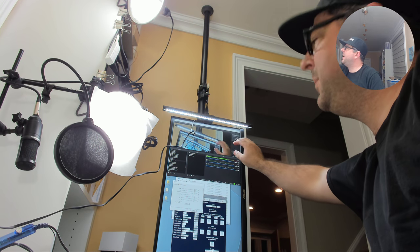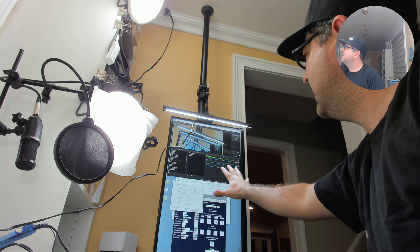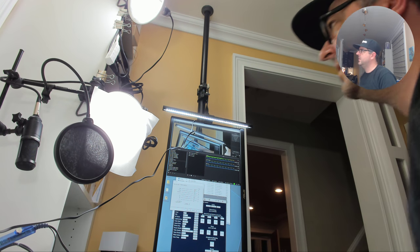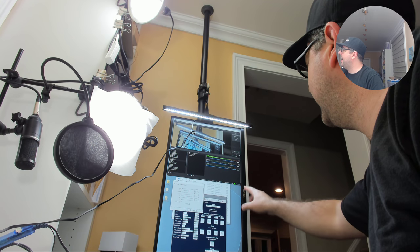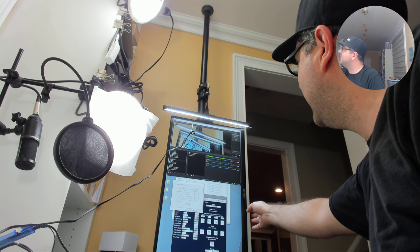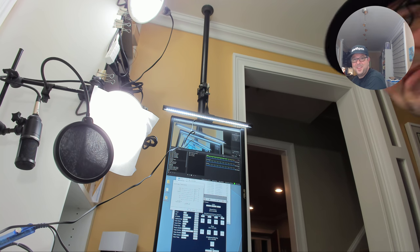But you see what I'm saying, right? Because this is a light source, and this is another light source. But actually, this monitor, this full HD, 23.5 inch monitor, actually costs less than this bar does. No, it does. I'm telling you the truth.